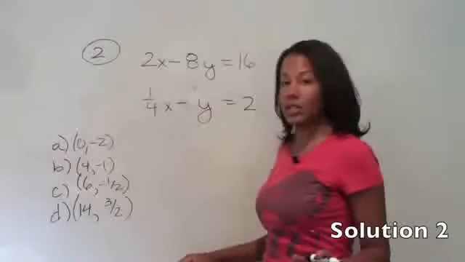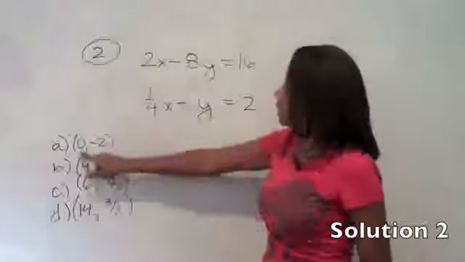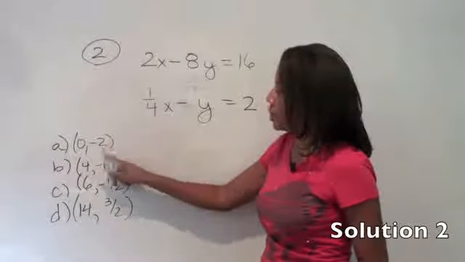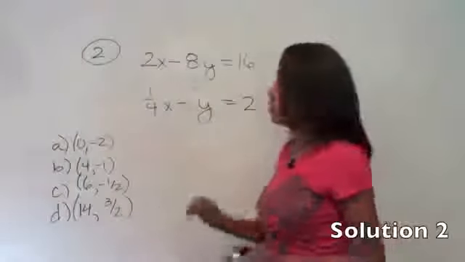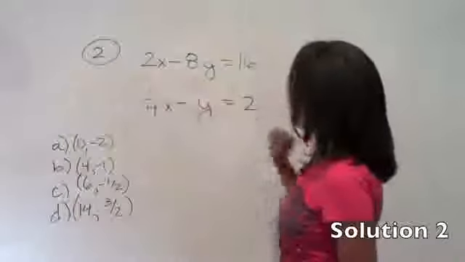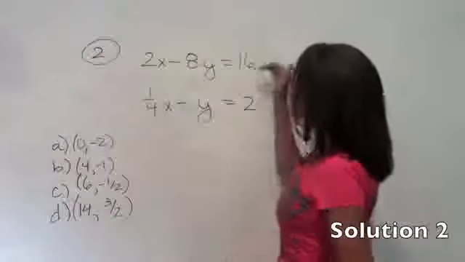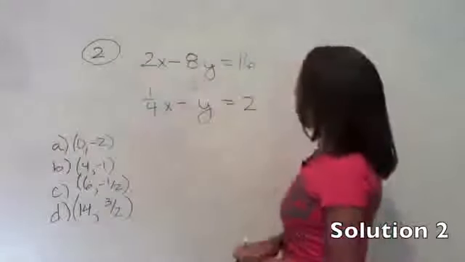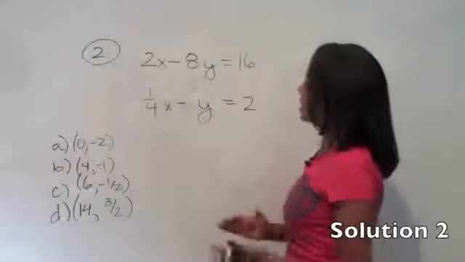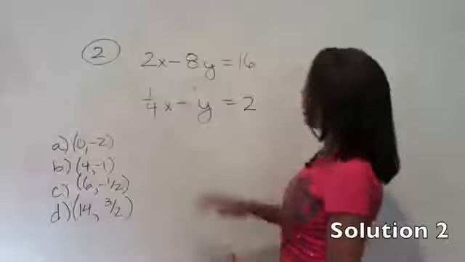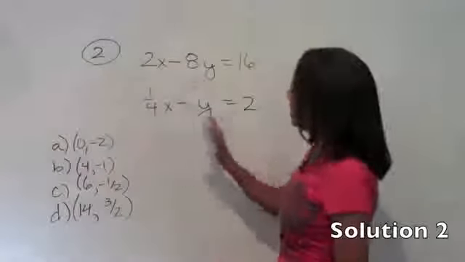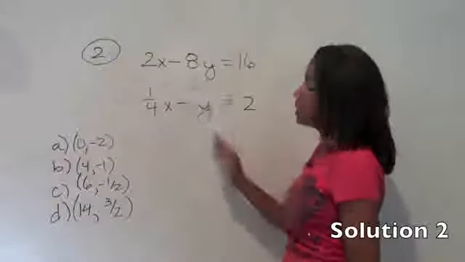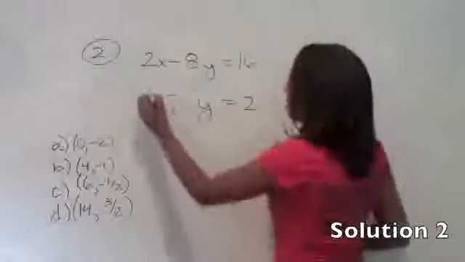If you do decide to go with that first method of plugging in, you would plug in the first coordinate for x and the matching y coordinate for y to see if it works out. But instead, we're going to go ahead and solve for x and solve for y. In this case, there's no way we can simply add or subtract our equations to cancel out one of the variables. So the first thing you need to do is decide which variable you would like to cancel out. To me, it looks easier to cancel out the y, because if I multiply this second equation by 8, and then subtract the two equations, the y's will cancel out.